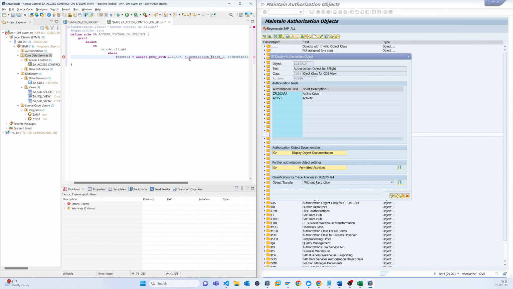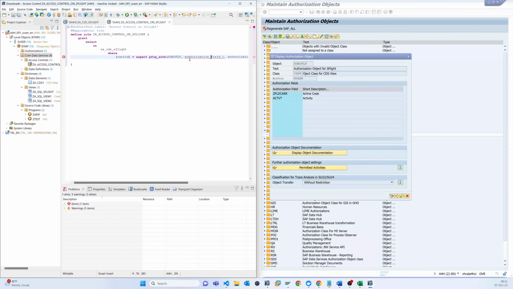And that is the field name. So that is our field name. Objects, you can remember the object field, and we don't have a second field, so remove this, and we have only activity.